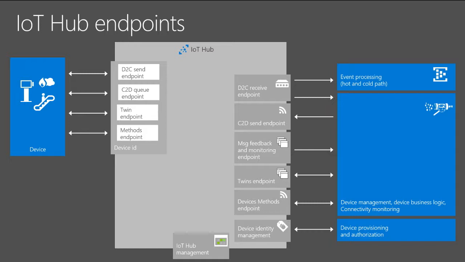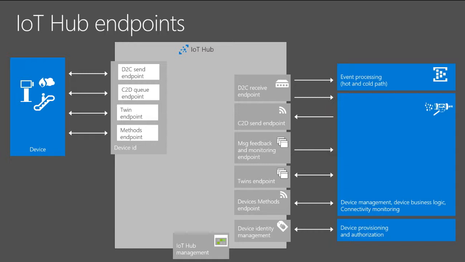There are a couple of other notions. There's one called device twins and the other one, device direct methods. The idea of twins is to allow to synchronize a configuration between a device and the cloud, and IoT Hub will manage that twin configuration in the cloud for you.